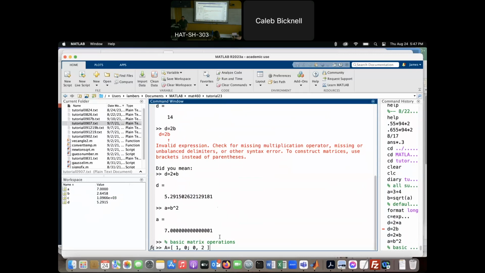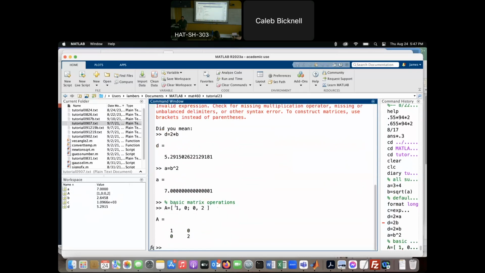Okay, we're creating a 2 by 2 matrix A. Notice the entries are specified one row at a time. First row, and then a semicolon. So rows are ended by a semicolon.